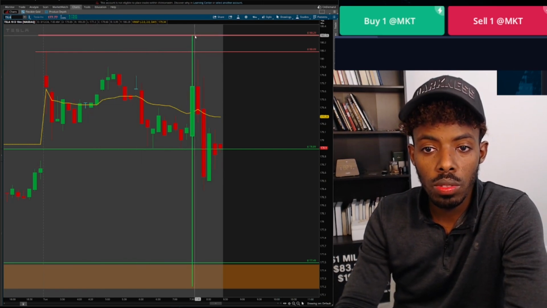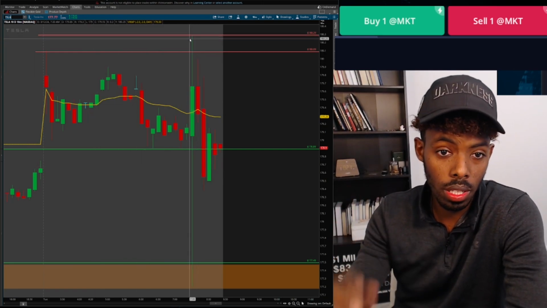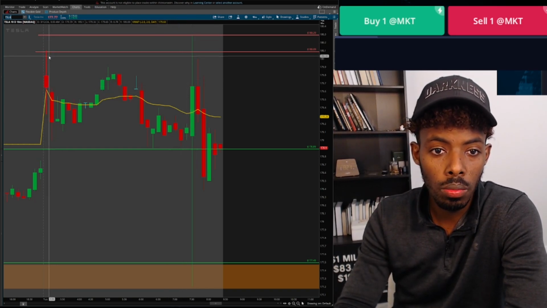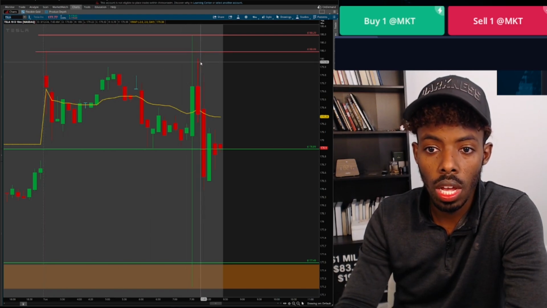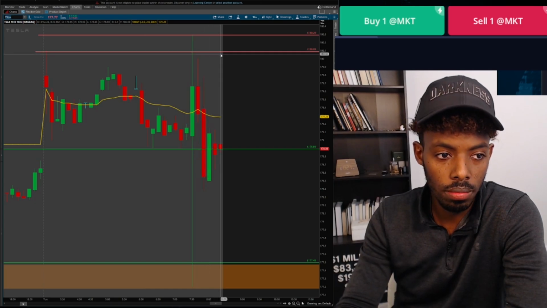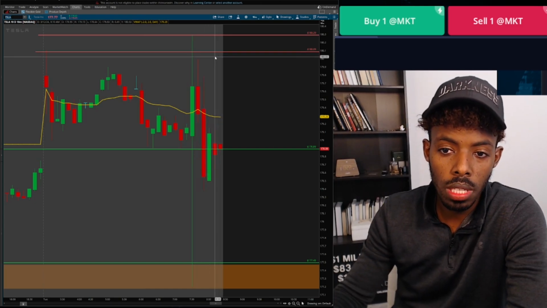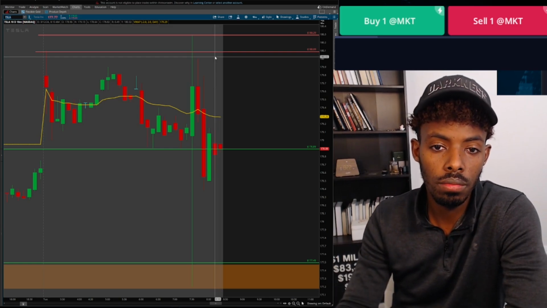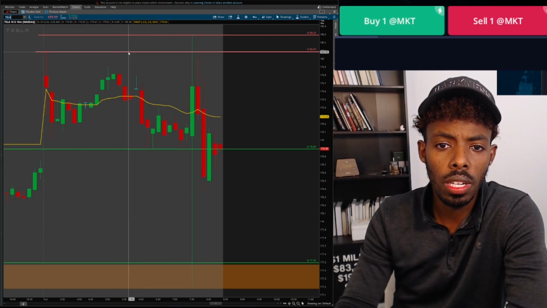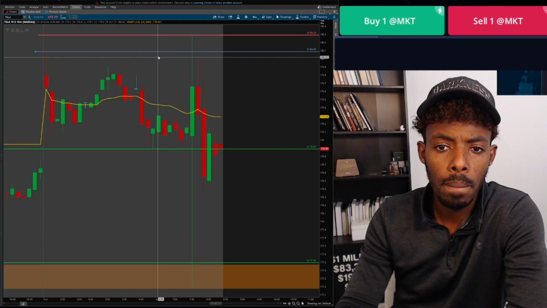Cool. What happens when we look at these? I'm just looking for wicks. Look what happened to this wick right here. Price came here, rejected. Price came here, rejected. And the second time, this level, rejected. So what do we do when the price comes to this area? Our odds would be high if we were to go on the selling side. That's what that means, right? Same thing for here too, which I didn't even mark. Let's go ahead and do that right now.